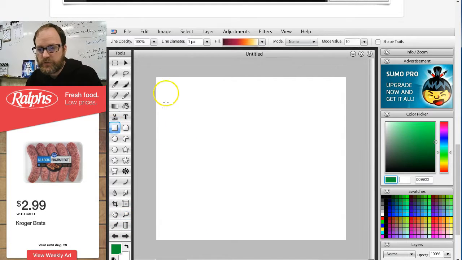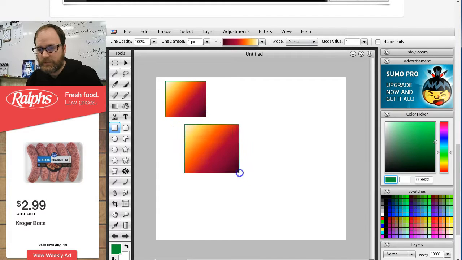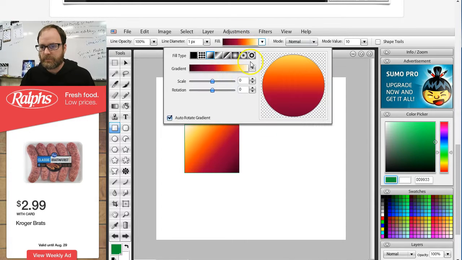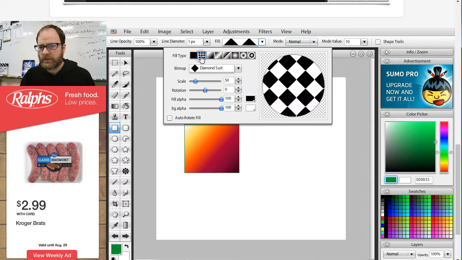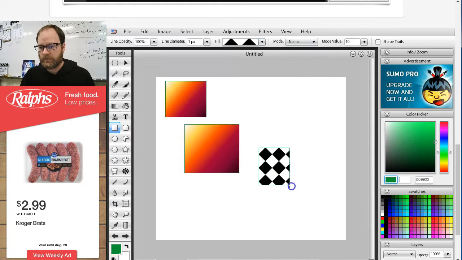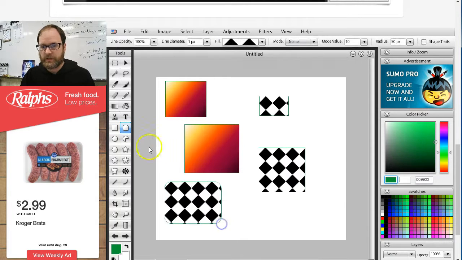Now I'm going to use the shapes. Now this is really awesome. It makes shapes with a gradient. This is called a gradient. A gradient is when it goes from one color to another. And in this case, it's using this preset gradient. I guess you can set your gradient colors here or set your pattern. Oh, look at that. Oh, wow, that's cool. So look at all these shapes are going to use that color.